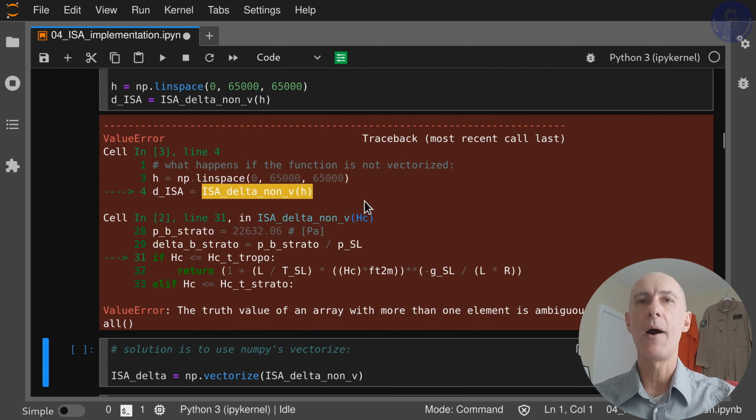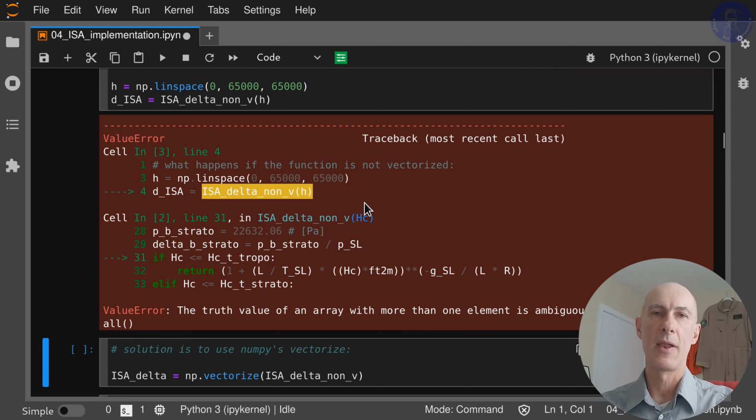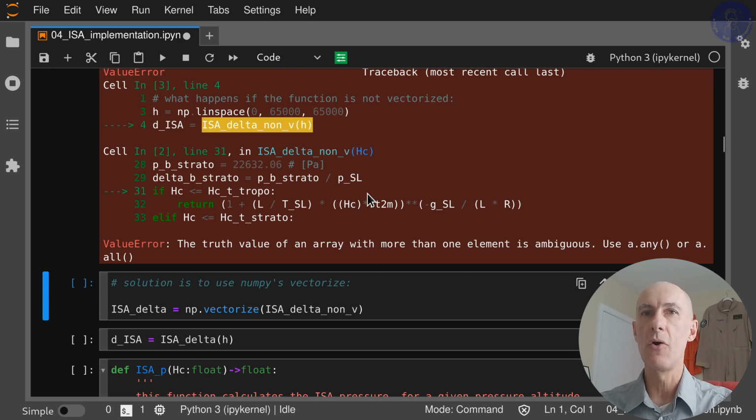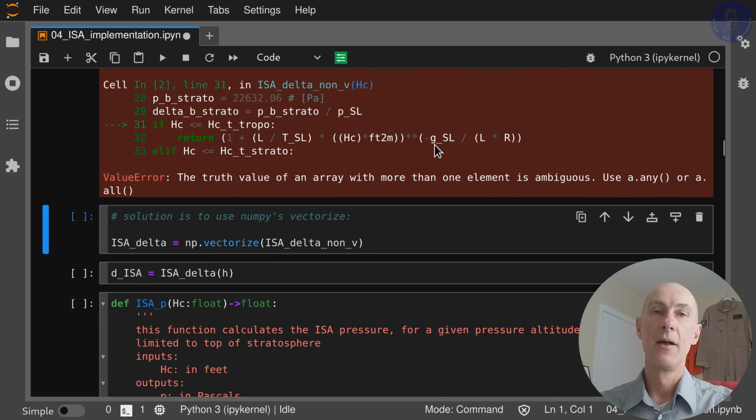This is because NumPy is a vectorized library, and it's going to apply the function in a way that is vectorized, meaning that it's going to apply to the whole vector at once. So it doesn't know which branch to apply if it has an if statement. Luckily, NumPy already solves this for us by supplying a vectorization wrapper that we can use like this.